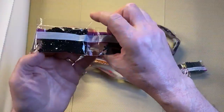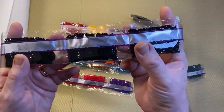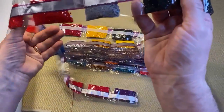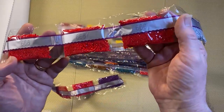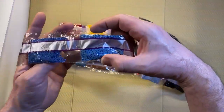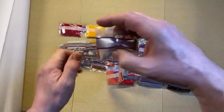And then go further, we've got some black, good old 310. Turn them around so we can see the number. So 310. And then we've got some grey, we've got 666, a very, very vibrant red. Quite a bit of that as well. We've got some blues, sort of cream colour, some reds, some purple.